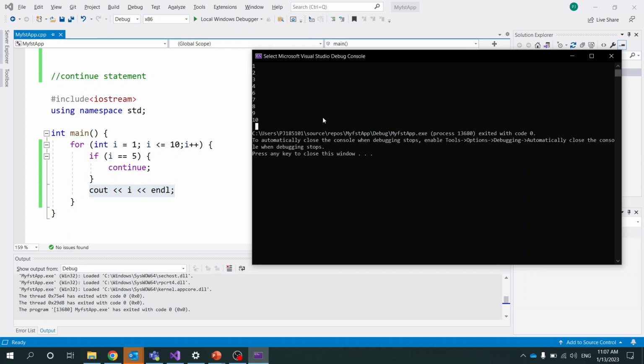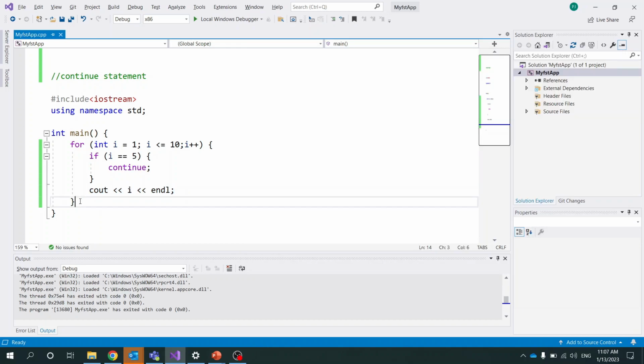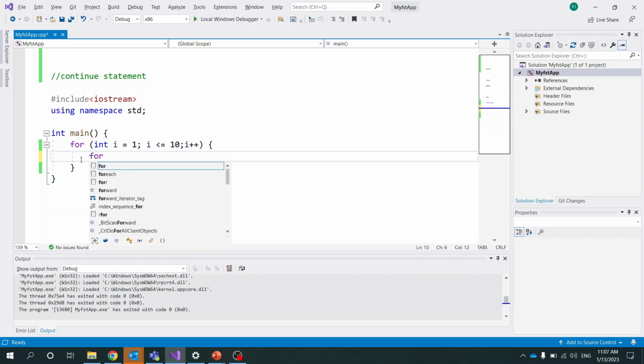Okay, now we will go with the inner loop. For that, I'm writing the condition and we will start with the inner for loop.